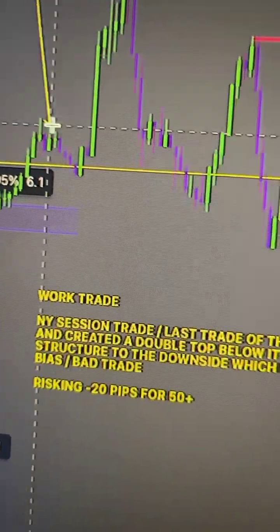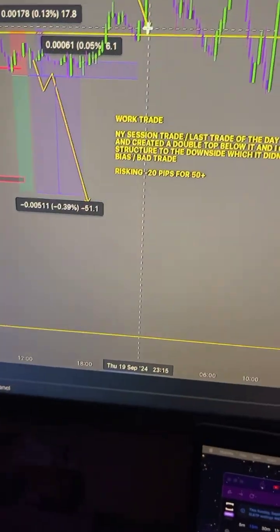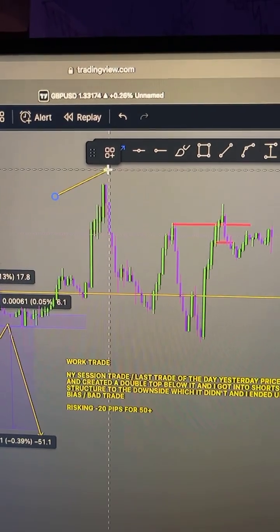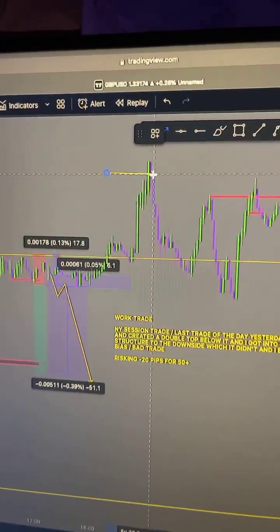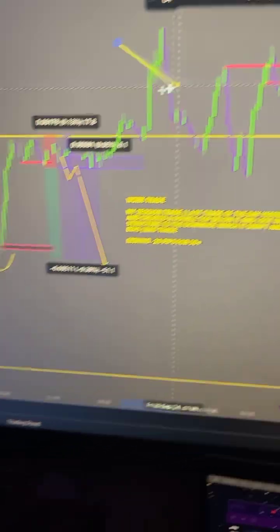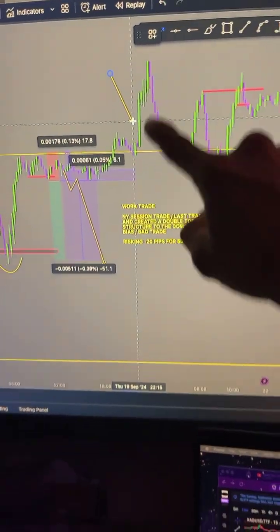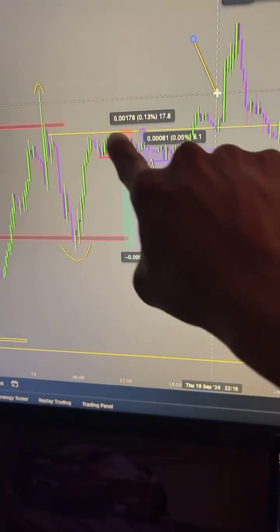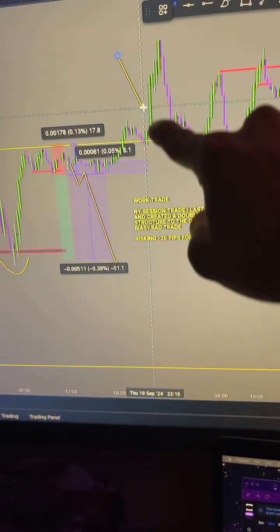Right, and then right at 23, right before London session, price started flying. Pre-London session started flying. London session hit and it started melting back into the zone, and then it did the test and went back up. So I could have gotten it on buys if I would have just stayed awake, because obviously previous supply becomes new supply again, or break above and we're going to get new demand.